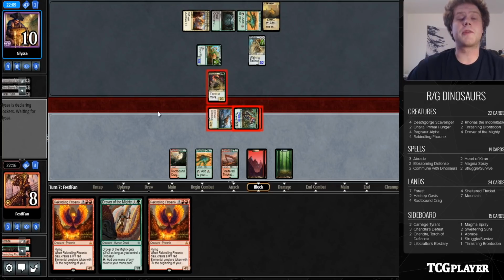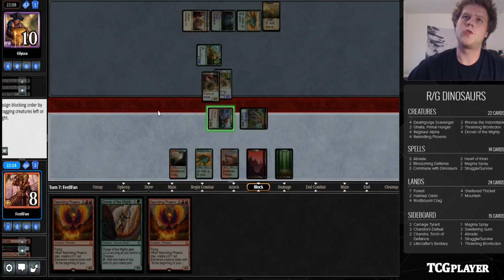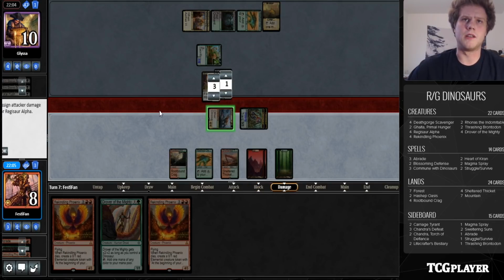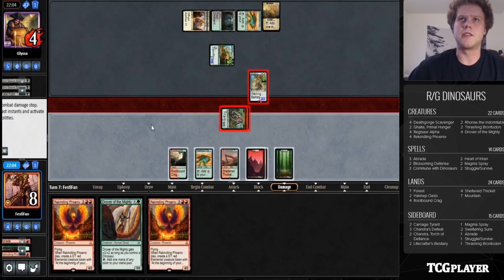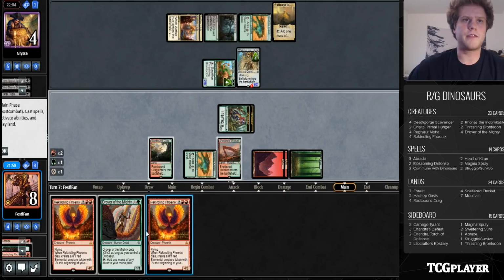A Blossoming Defense would be pretty good right now, that's for sure. Okay. We're okay with this. Yeah, I think that's a bad block on his part. Oh, no. I guess he still gets it. Nope, that was a good block. Okay. Now we're going to cast a Phoenix.